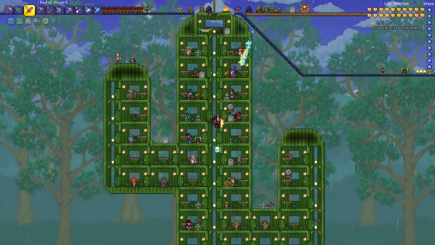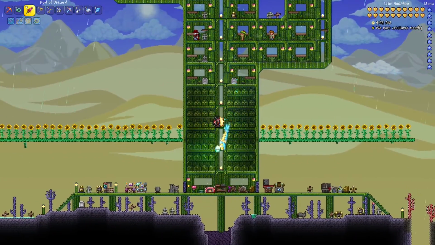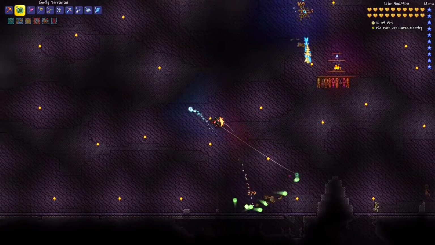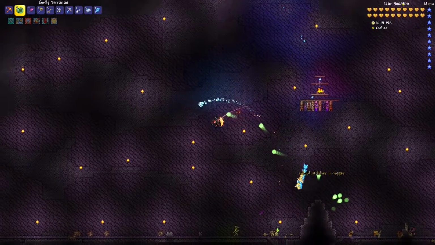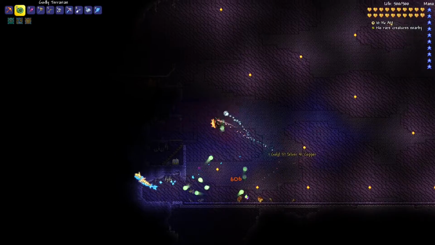Let's head down underground. I think I have some more stuff underground here. Here's my glowing mushroom farm. And down here I had a whole bunch of different grinders set up. This was one of my mob grinder arenas. I had a whole bunch of these set up so I could grind basically any enemy that I wanted to.